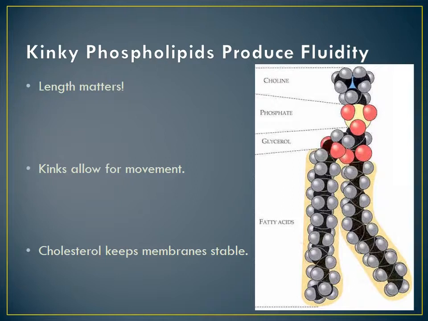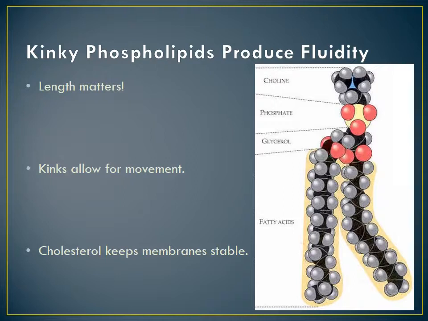Here. Actually, hold out your hand a second. So if I'm holding her hand, we've got long, long, long tails, I can do a whole lot of movement. But if I have shorter tails, I can't do as much. Does that make sense? The longer the tail, the more fluidity you have.